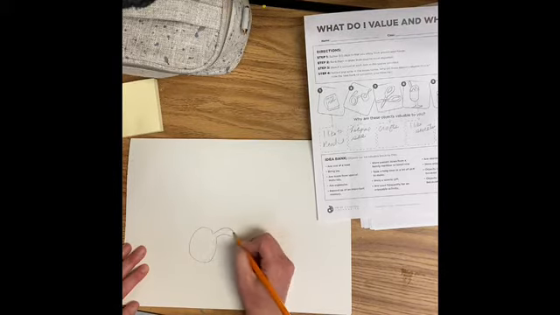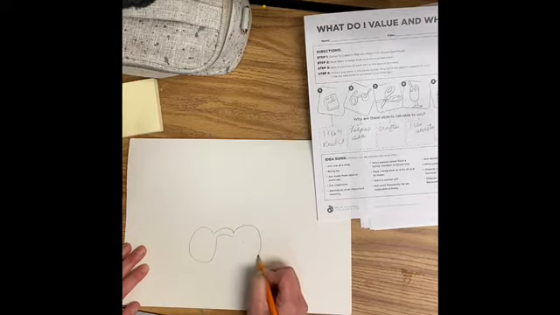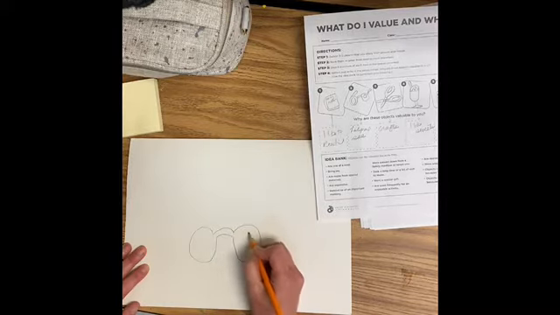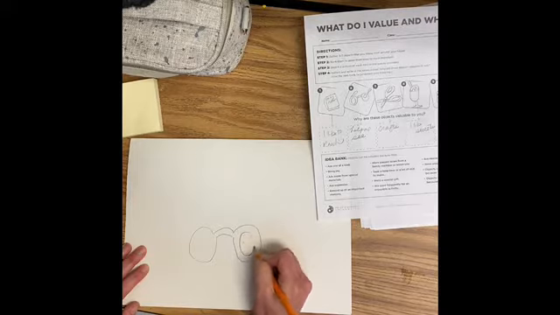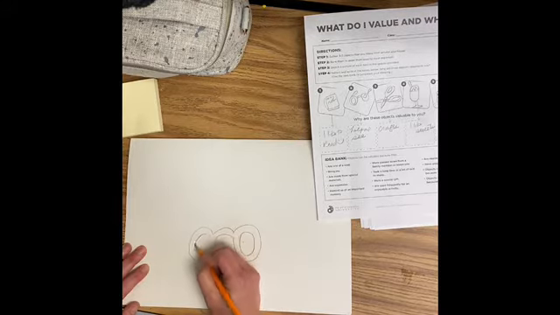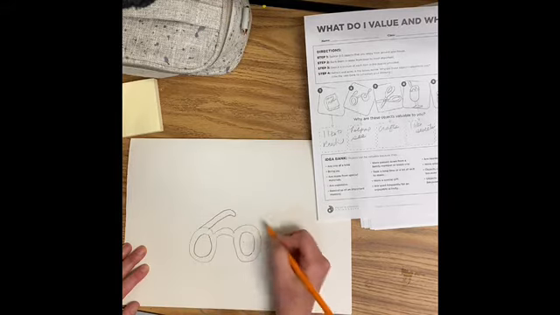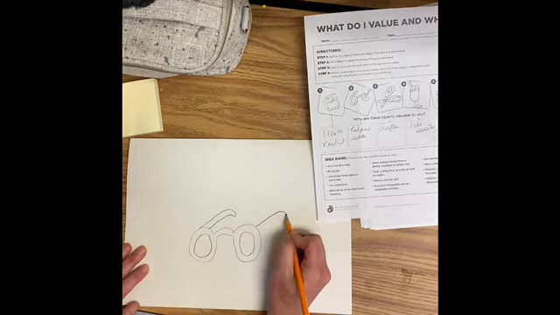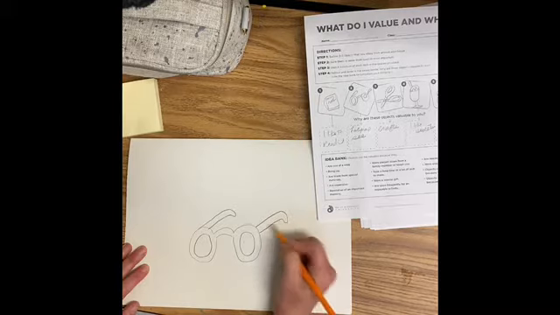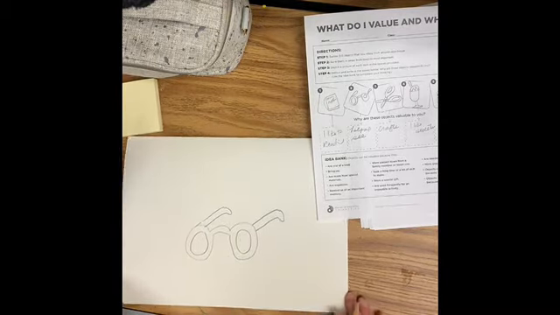If you have the object with you, like for example, I have my glasses with me because I'm wearing them, I can take them off and look at them. I'm going to make the part that goes behind my ears. If I make a mistake, I'm not worrying. I'm just erasing and fixing.